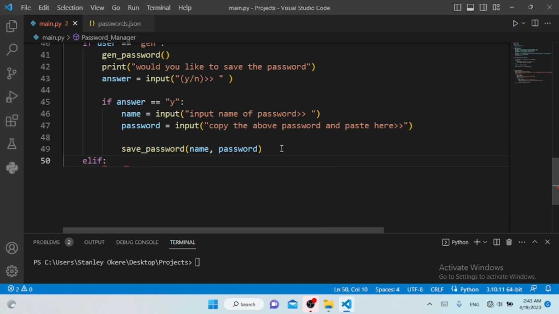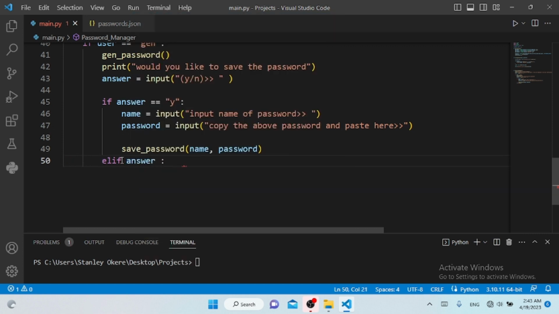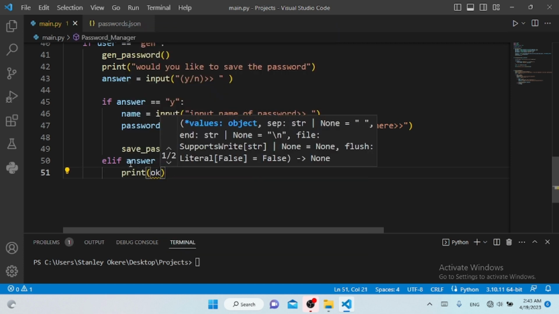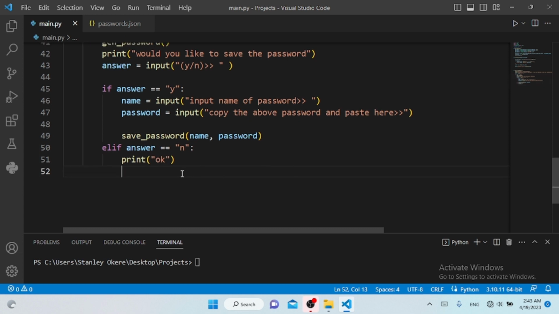That's what I love about Python. So else if answer equals no or n, then we're just going to print okay. Cool. Don't forget to put this in a string. So yeah, cool. Now that's all for the gen password.